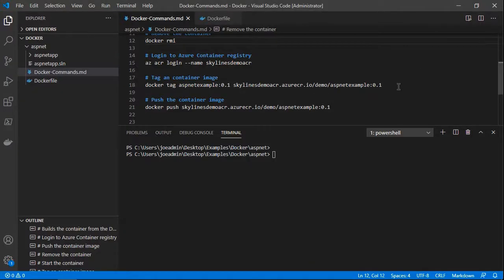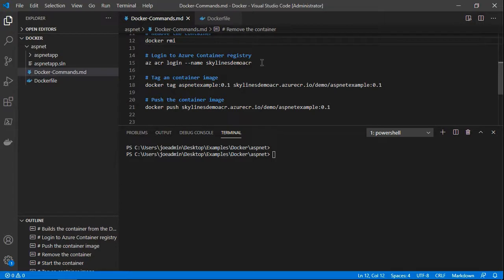As we talked about in the PowerPoint, we're going to walk through the following steps to log into the Azure Container Registry. We're going to tag the sample container image that we created earlier and associate that with the Skylines Demo Azure Container Registry. And then finally, we're going to push that container image up to Skylines Demo ACR.